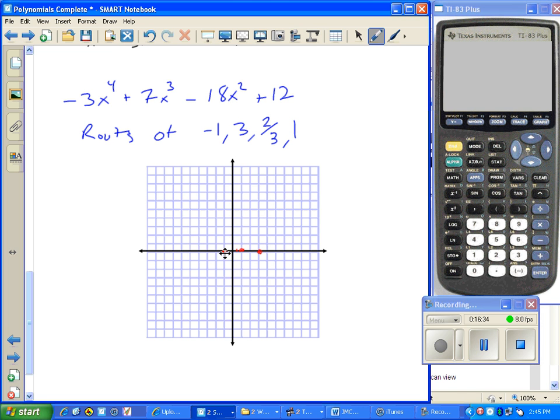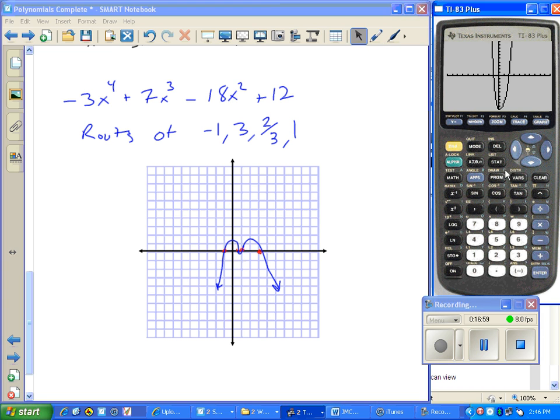Okay, so I know this side's going down. It's got to come up and hit this. At 2/3, it's got to come back up right there. And then it's got to come and go back through that last root. So I kind of missed the root, but I mean, that's basically one representation of what the graph would do. And everyone's graphs will look a little bit different, but it's not going to be a huge part of what we're doing since we've been focusing on using our calculators to do the graphing, and there's no reason not to.